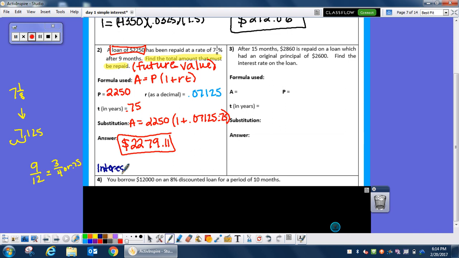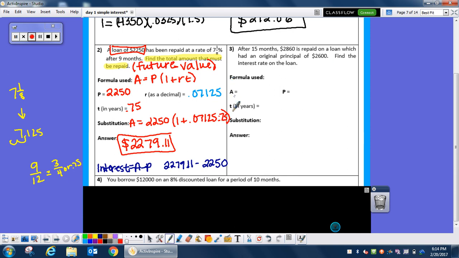so how much of that money was just fees they charge, you would do A minus the principal, so your total minus the amount of the loan. And that would actually just give you the amount of dollars that was paid for interest. Okay, so just to borrow the loan, that's how much you would pay. And you could do that calculation if you wanted to.